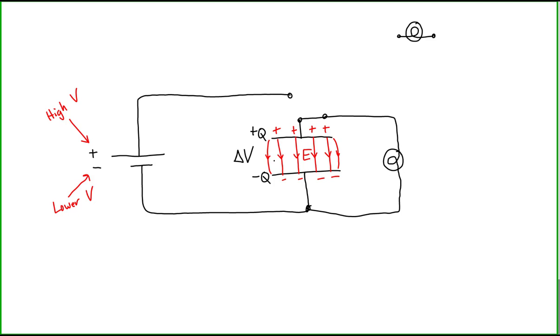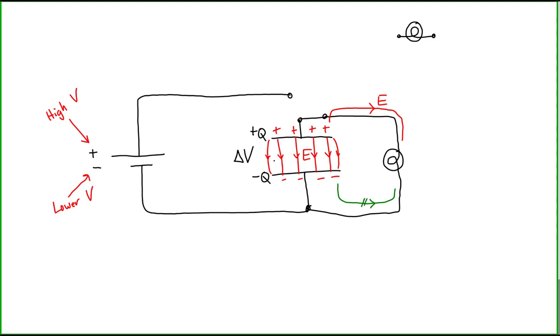Once we establish the light, we allow a conducting path for the charges to move in the circuit. The positive charge will start moving from their higher potential to lower potential because an electric field is established due to the plates of the capacitor. That electric field will cause those positive charges to start to leave the positive plate, and the negative charges, as a matter of fact, will also start to leave the negative plate. So I'll indicate that with this green arrow.